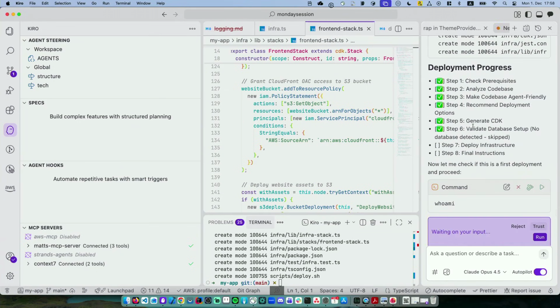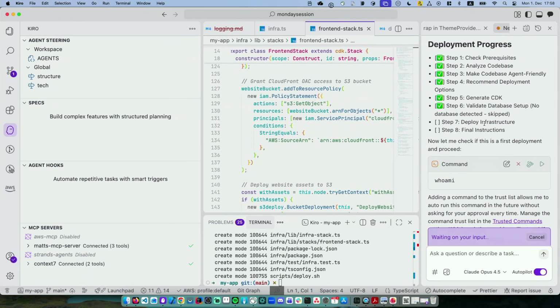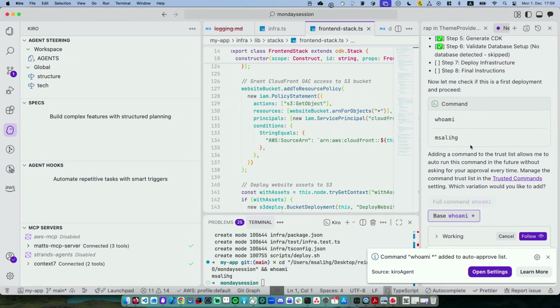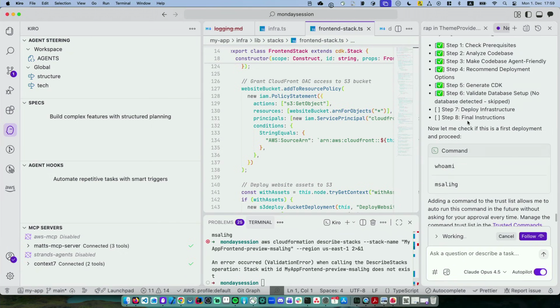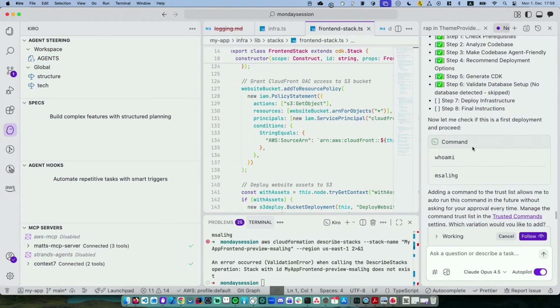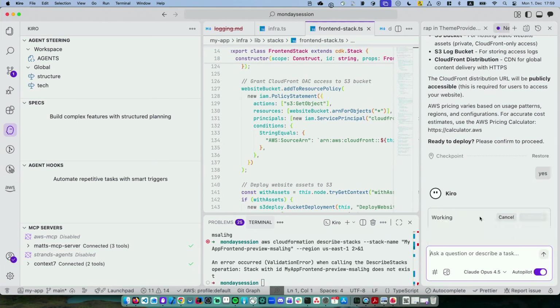Let's see, where are we getting? So we are at the point where we are going to deploy this. Okay, we're deploying, and this is going to take a couple of minutes. The last best practice I want to talk to you about. So this here is actually doing a ready to deploy. Okay, it's actually asking me, so I'm going to tell it yes, go ahead and deploy.